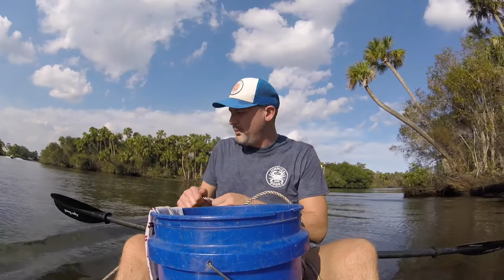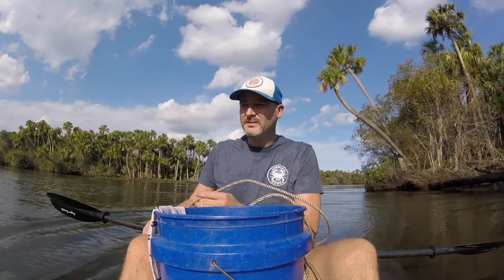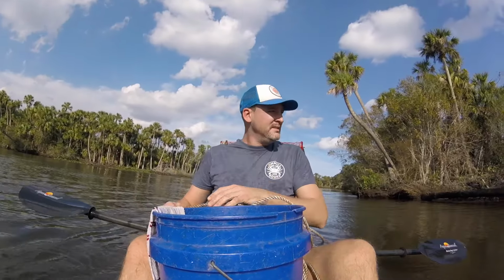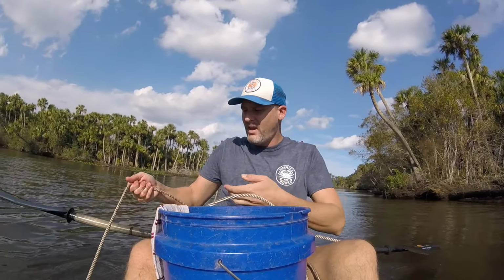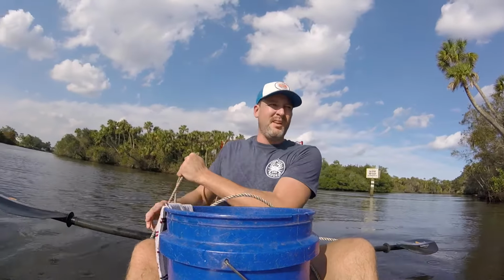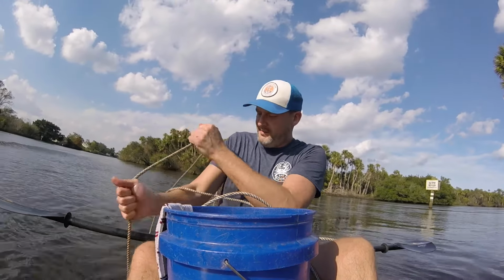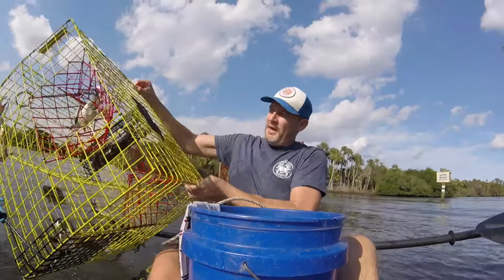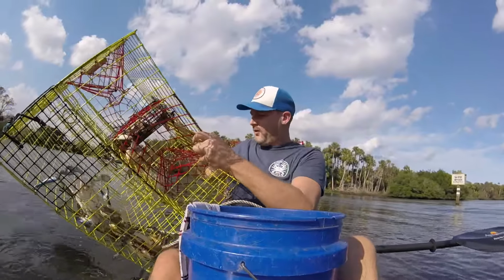Okay, we got lucky. This one was kind of stuck on something. Anyway, let's go ahead and pull this guy up. I mentioned that this is pretty fresh water, and it certainly is very fresh water. But that's not to say that it's only fresh water that you can catch. You've got to look for the brackish water. Brackish water is really your best friend. This is not a bad crab pot here. Not great, but not bad.